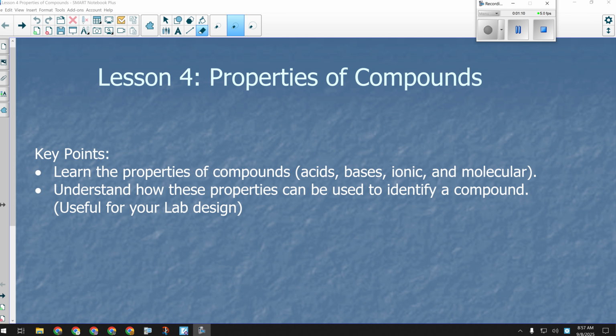Taste is not one of the tests. There are a couple of these compounds that would be the last thing you taste if you tasted them, because they would literally burn your tongue off. So taste tests are out. Neither is picking them up and playing with them. There's no potassium permanganate in their bodies. Some of them are pretty corrosive, and unless you're looking to remove your fingerprints to commit a crime, probably not what we want you to do. So we're going to learn the properties of compounds, and we're going to look at how those can be used to identify a compound if we had it as an unknown.